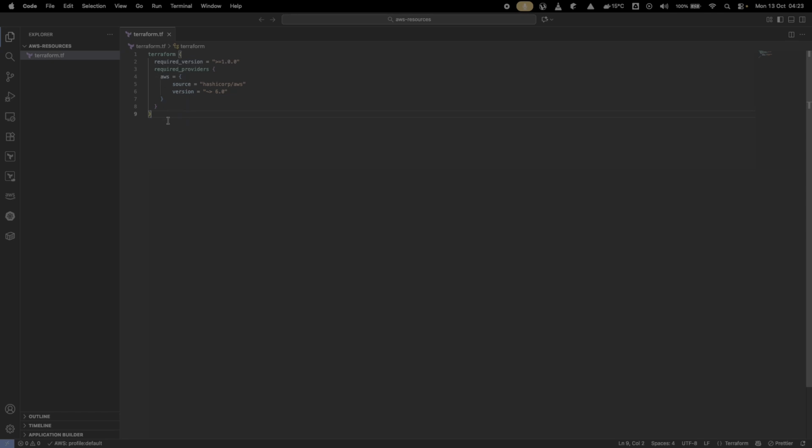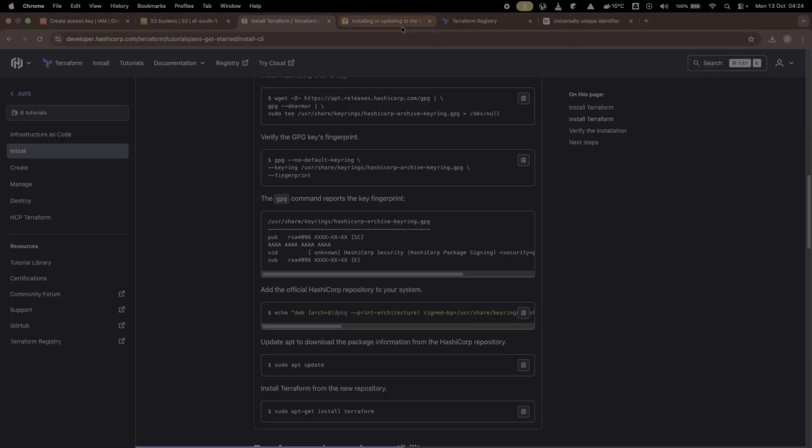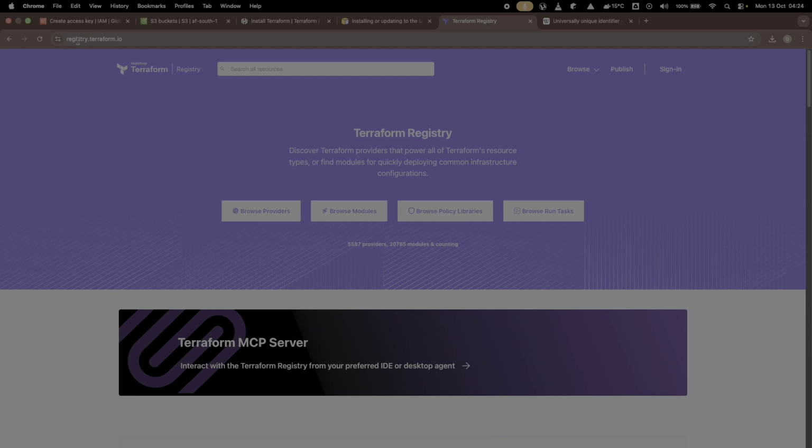You might be wondering, how do we find these providers and everything else? If we go to registry.terraform.io, you can see this is the official Terraform registry. It lists handy things like your providers, your modules, and everything else that you might need to work with Terraform.